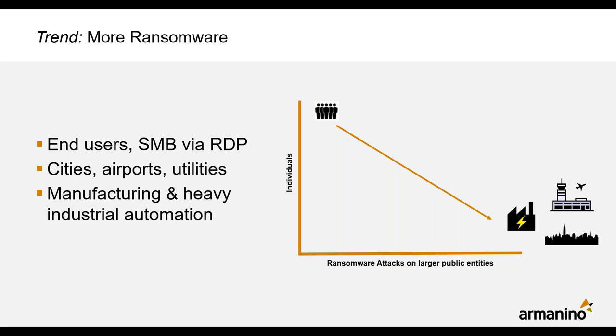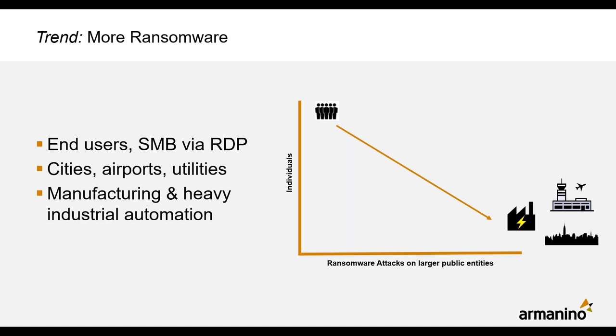That was bad enough to begin with, but now we're seeing an explosion of ransomware into municipalities, airports, even utilities. Just in the last 2 years, we've seen successful ransomware attacks against the Colorado Department of Transportation. I think the ransomware incident in Atlanta, Georgia is pretty commonly known now, but we've also seen it in Albany, Tallahassee, Augusta, Baltimore. The Cleveland airport was a victim of ransomware. That's a bit scary. And finally, a recent incident: one of the largest utilities in Johannesburg, South Africa, City Power, was subject to a ransomware attack.